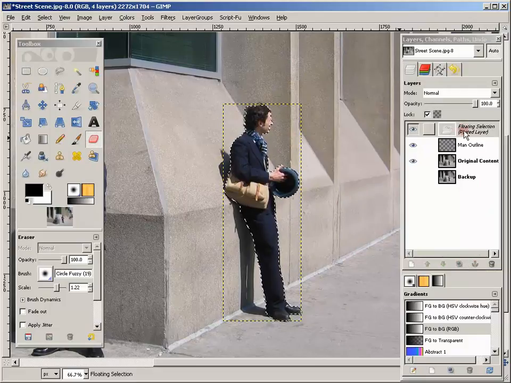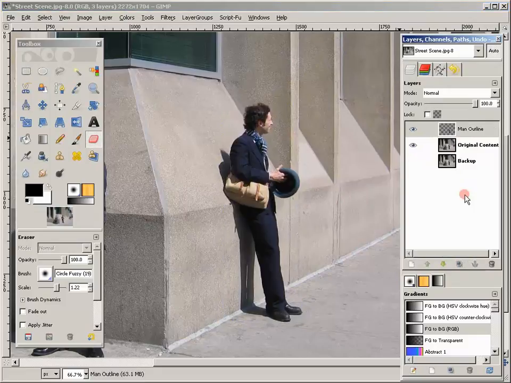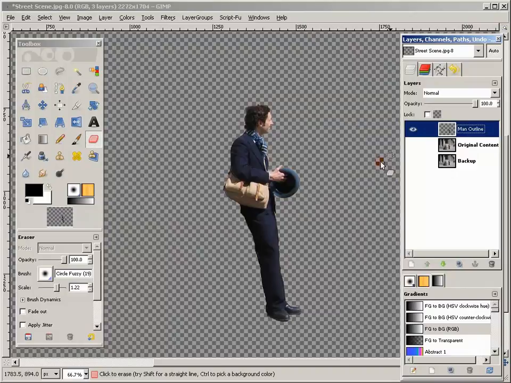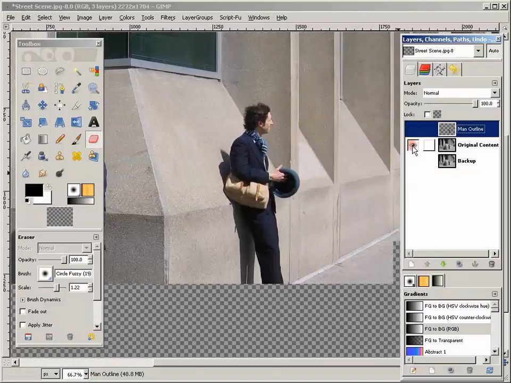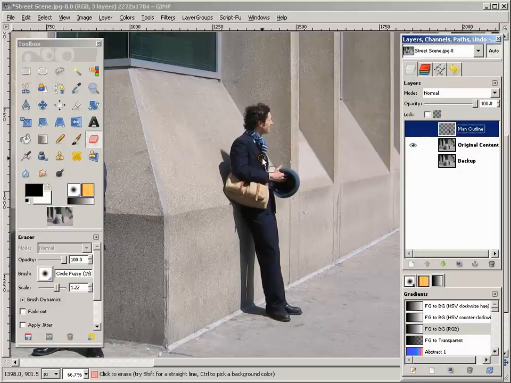And what it will do is paste the content into the layer below. So I'm going to use the anchor option, and it will now paste a copy of that data from the original layer into the outline layer. So if I was to turn off this original content, you'll see that that is the isolated elements that I've selected. So I've done a reasonably good job of selecting the outline of that particular man, separating him onto a new layer. I still have all of the original content. Again, it was a copy option, it wasn't a cut option. And I do have the backup as well, so in case I do anything silly with my work, I can always reintegrate this layer back into the image.